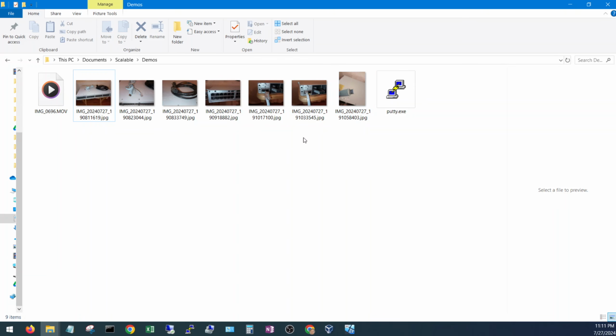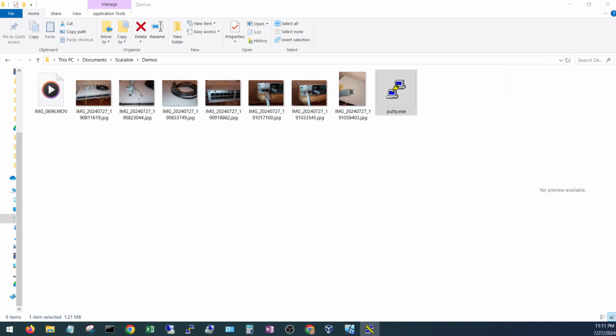So now we are ready to actually configure PuTTY. PuTTY is software that is used to connect to the CLI or command prompt of the switch. You can open any of your browsers, type in PuTTY, and it will lead you to the website where you can download one. I don't like to install the one that puts a registry key into the registry. I like to use a portable version, just download the executable and run it on the computer.